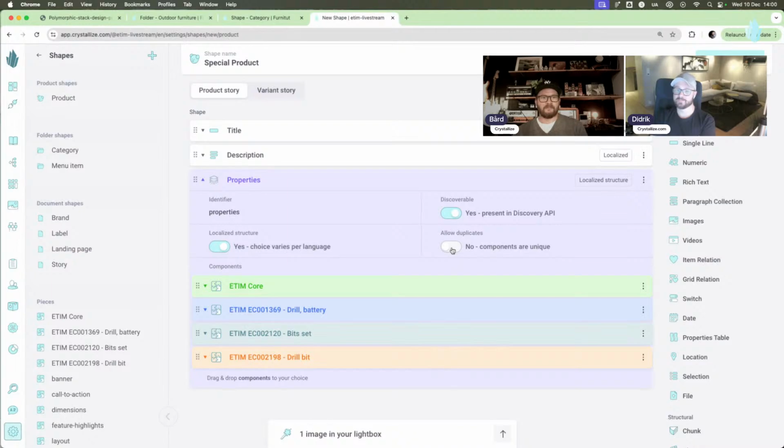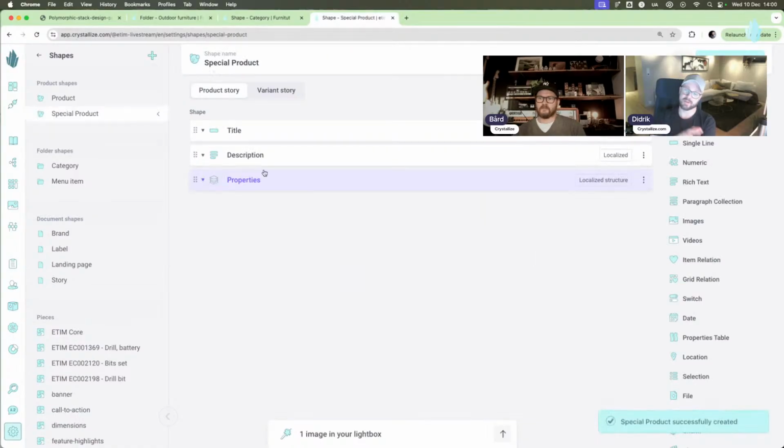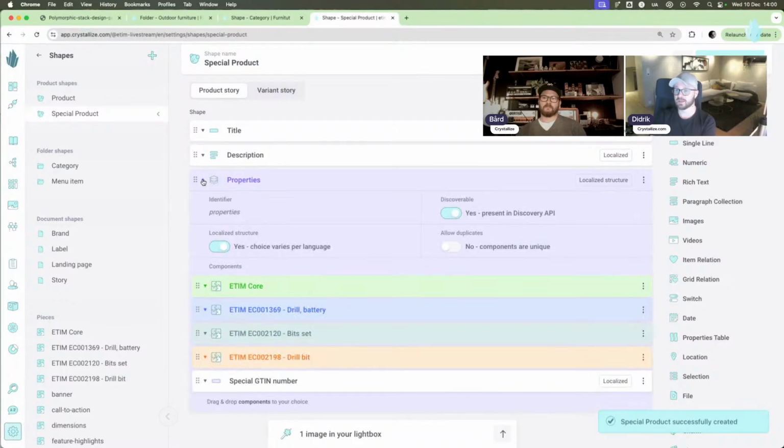Just because when you talk about products, having multiple could be very wrong. So by default it's no duplicates in a multiple choice. Which means that I can select the ETIM core once, and I could also select drill bit, bit set, but only once. A better example would be that you have a product with what I would call fragmented pieces.